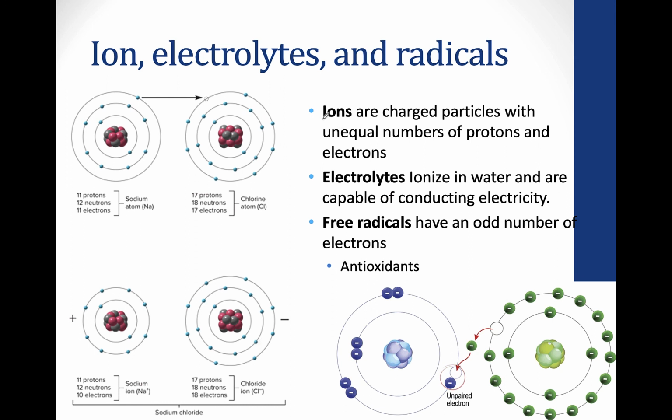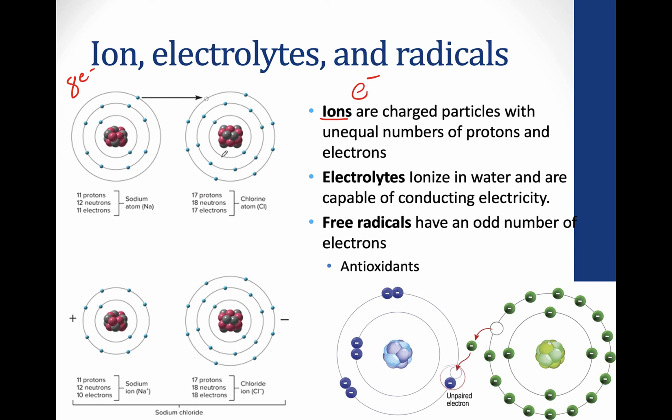An ion happens when we change the number of electrons. So in this example here, we have a sodium molecule and a chlorine molecule. Sodium's valence shell is this outermost shell, and if you look at it, it's only got one electron here. This outermost shell can actually hold 8 electrons. And then if you look at chlorine, this outermost shell has 7, so it's only missing 1. Typically, atoms are going to be happy when their valence shell is full.